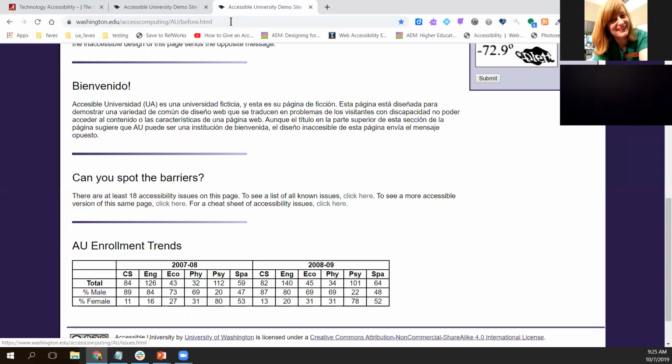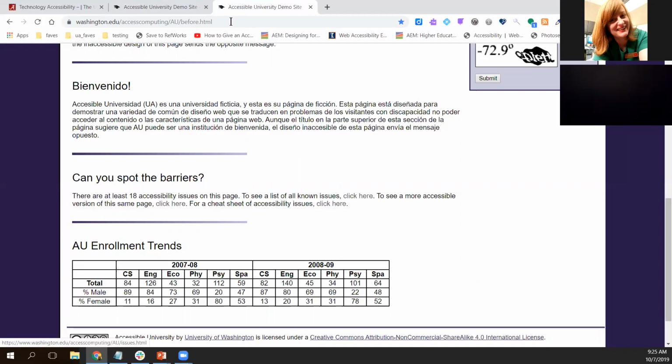This is a change that probably you as a content creator can't make, but you would want to check in with your webmaster or the person who manages your WordPress theme or template or otherwise has access to change the code to notify them that there's an issue with visual focus.